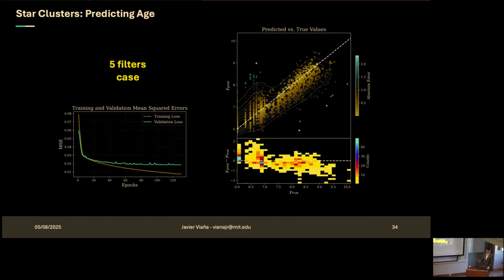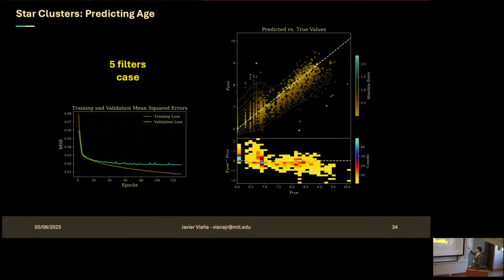Okay, so for the case of the 5 filters, again, you remember this plot, horizontal axis epochs, vertical axis, in this case, is not the accuracy, it's the opposite, it's the error, mean squared error. And as you are increasing the epochs, you should decrease the error. Eventually, validation is stable. And on the right, you have another very typical plot in AI. There are 2 plots, but the one on the top, horizontal axis is the truth value, the truth age, and the vertical axis is the predicted age. You want those 2 to match. You want that to be diagonal in an ideal world, but obviously, there's some scatter.